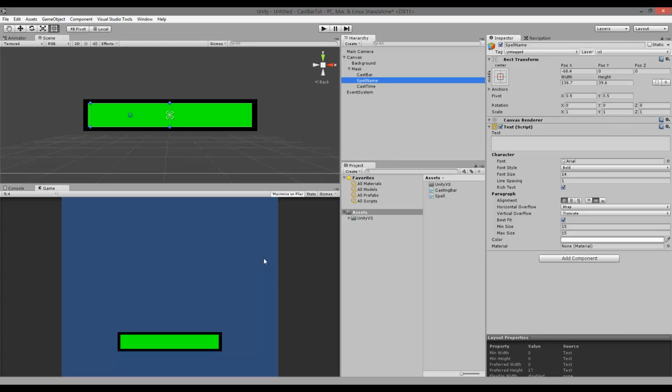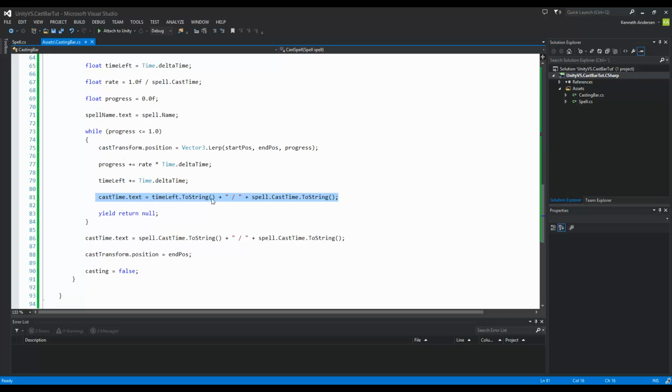And I want to get 2 digits after the dot, so the only thing I need to do is to go here and say F2, to tell it needs to use that format with 2 digits when it uses ToString. So just copy that F2 and paste it in all ToStrings here.